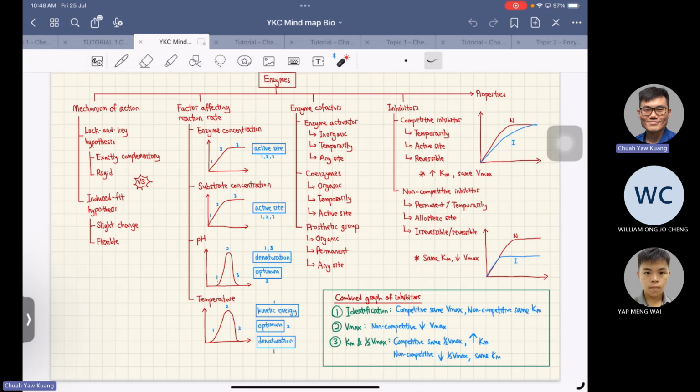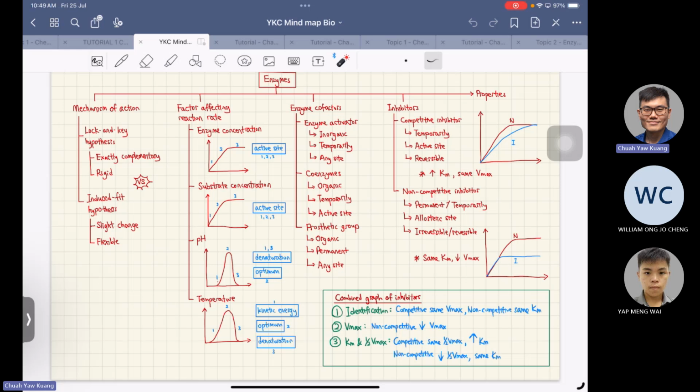This is the second thing, and then the third thing would be the limiting factor in the graph. So later when we explain in the lecture, we are going to look at 3 things. First, we will look at the relationship. Second, we will look at how to explain the graph. And third, we will look at the limiting factor. So these are the 3 things.